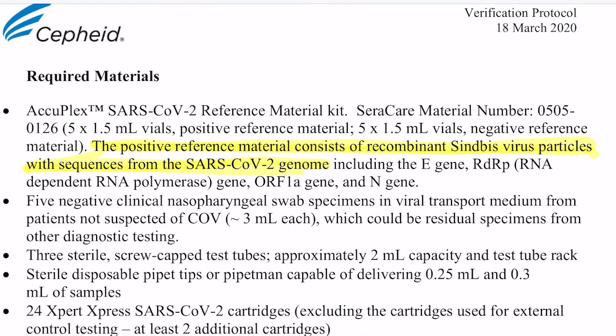This brings us to the question of testing accuracy. Usually when we talk about how accurate a test is, its accuracy is described with respect to another test considered to be a gold standard. When it comes to viral PCR, we actually don't have a gold standard test to compare it to. Instead, we give the PCR machine a manufactured sample of the virus and see how accurately it detects it. The problem is that the artificially manufactured sample isn't the same as a human sample from an infected person, and the crossover isn't entirely perfect.